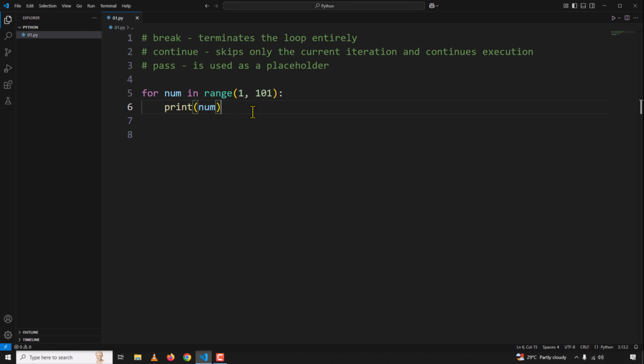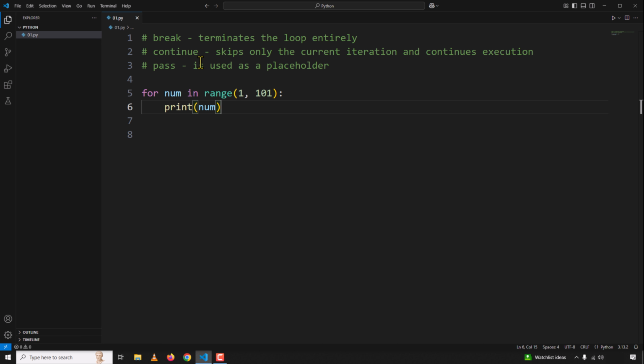Now what I want to do is print numbers from 1 to 100, but skip the numbers divisible by 5. I do not want to terminate the loop entirely when a number divisible by 5 is encountered. I just want to skip the iteration and continue the execution.